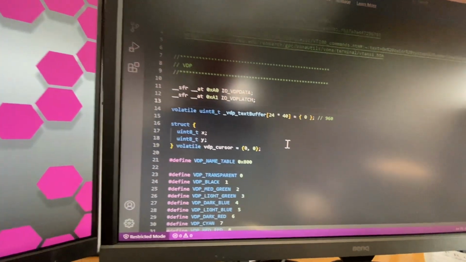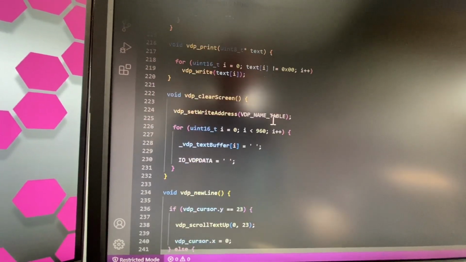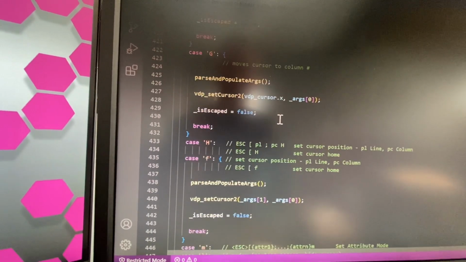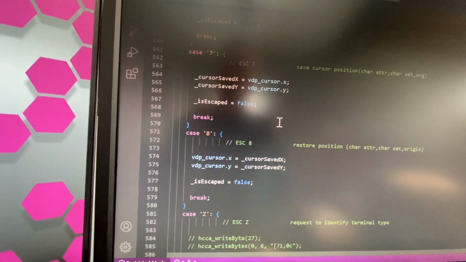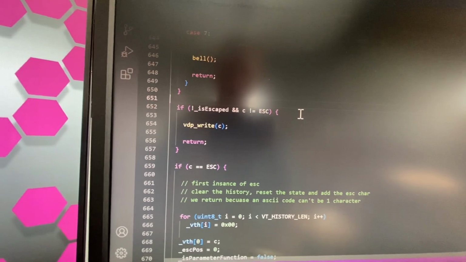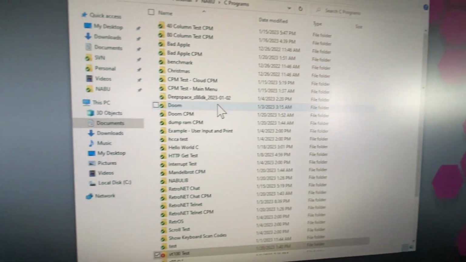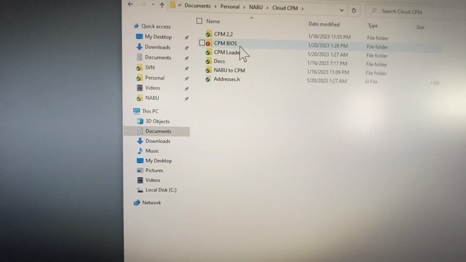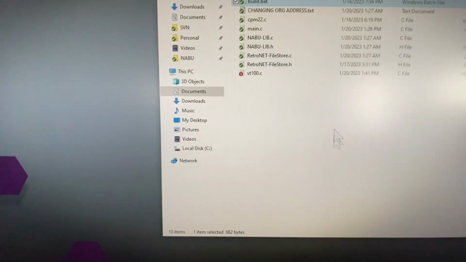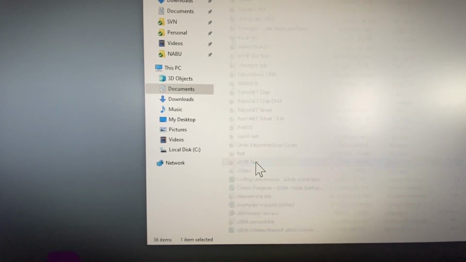So let's first demonstrate what a program would look like without emulation. You might have seen this in some of the example programs I've included. What I'll do here is go through my VT emulation code and comment out the part that checks to see if it needs to emulate. Now we're going to go into our BIOS code and build the BIOS. And then I have a VT test program here, which I'll build.